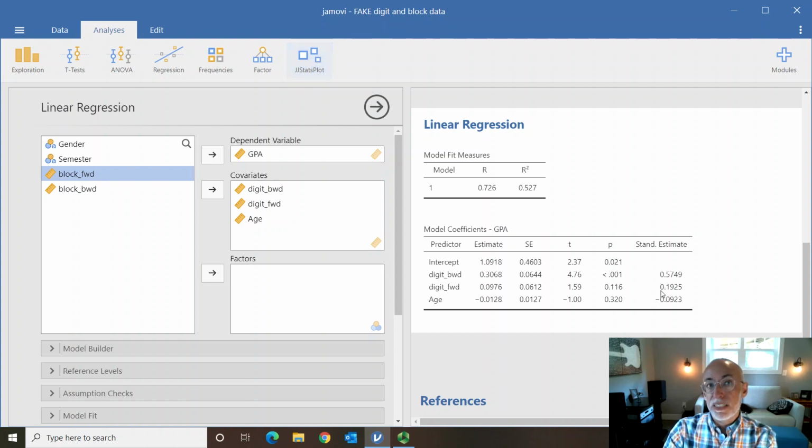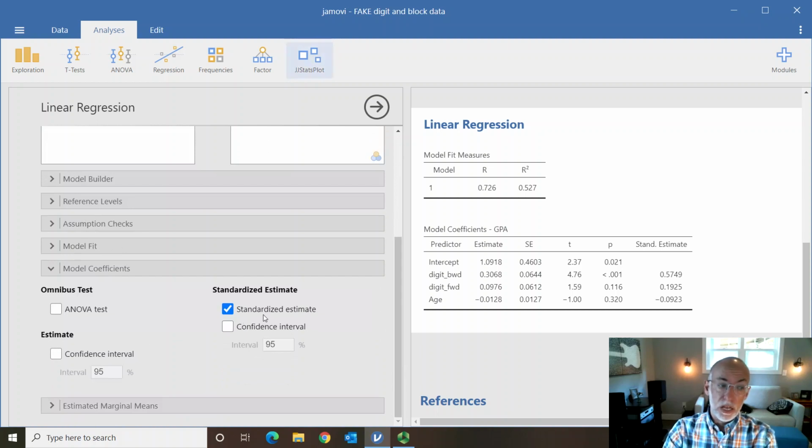The neat thing about the standardized estimates is they're directly comparable. The largest factor on the table is digits backward at 0.57. The other two non-significant contributors don't have estimates nearly that big. So we looked at two kinds of regression. We looked at a simple linear regression with a single predictor, and we looked at a multiple regression where we have multiple predictors of an outcome. And the only additional statistic we had in here was a standardized estimate. There's a lot more to regression. There are entire classes on this. This was just basically how to run a simple regression in Jamovi.